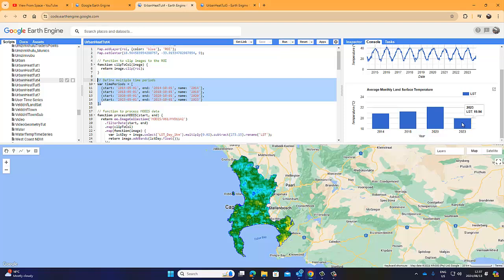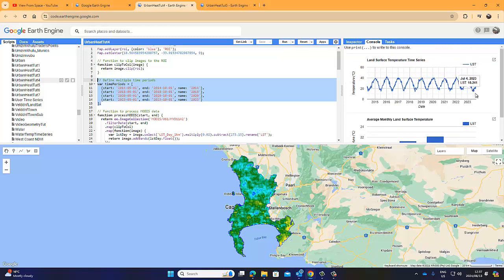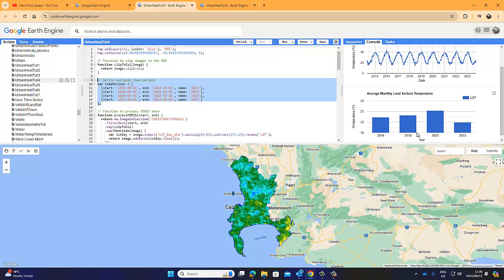Okay, 2013, there's a significant decrease. You can again see that 2013. So 2013 is definitely a cooler period than years before that. You can see there was in 2018 a bit of a cool. Anyway, so that just gives you a background into land surface trends within the city of Cape Town in terms of our region of interest.